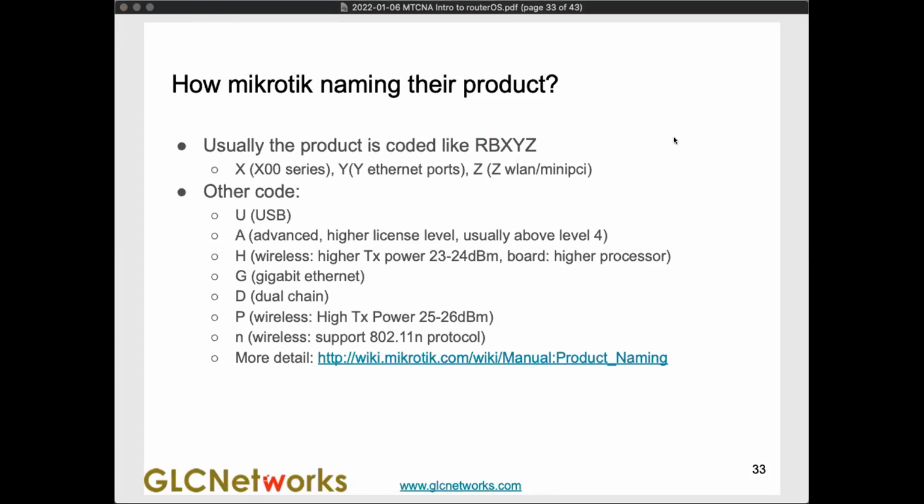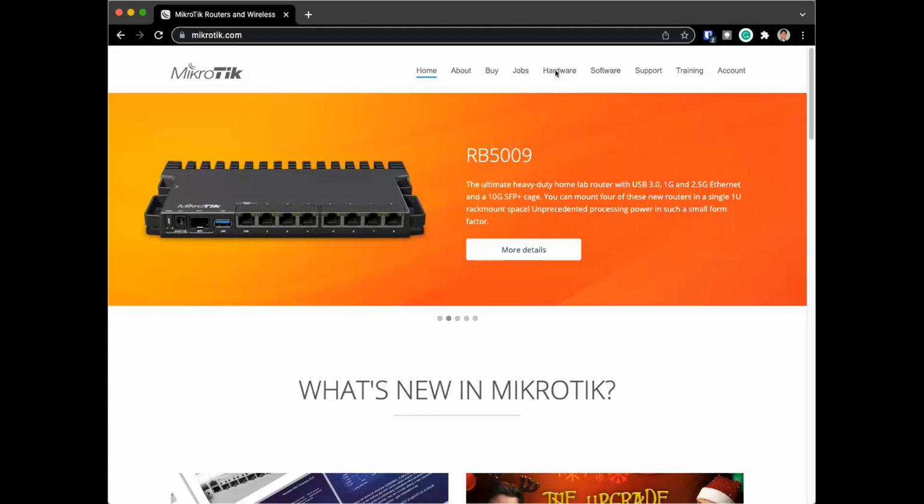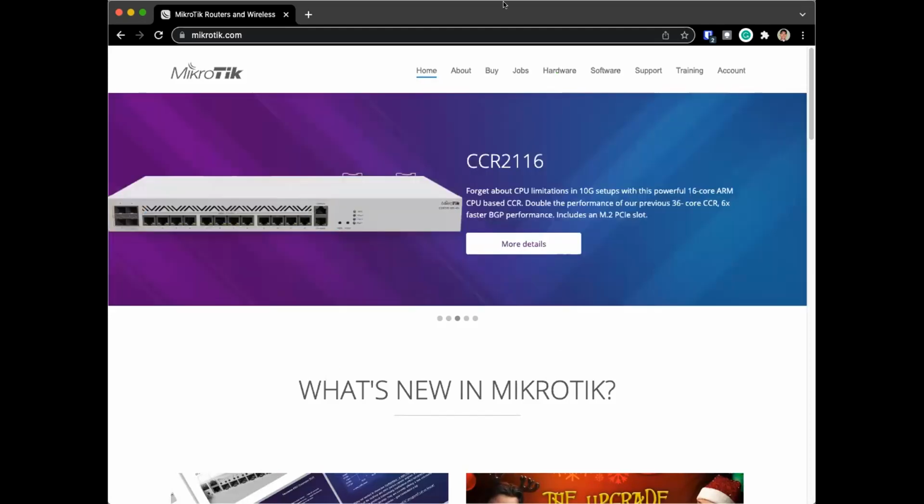Okay, share. Let's go to, I need to change the mode. No, it's too big.